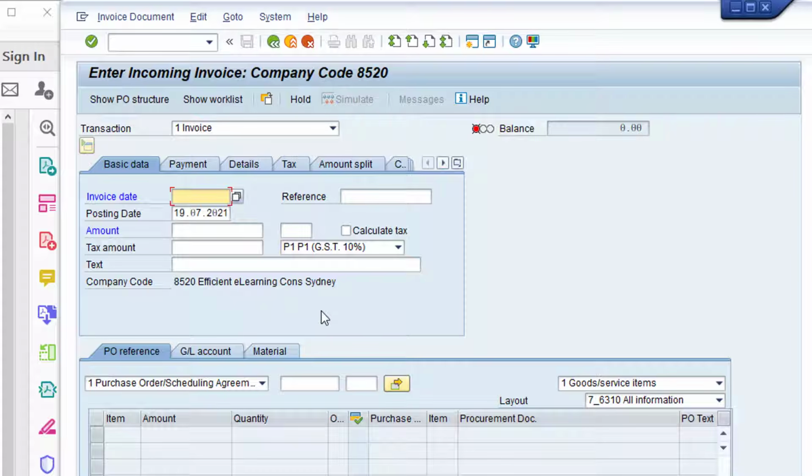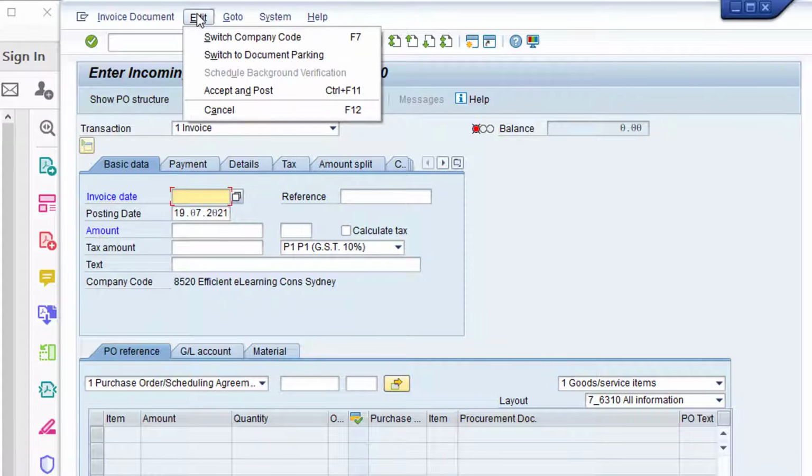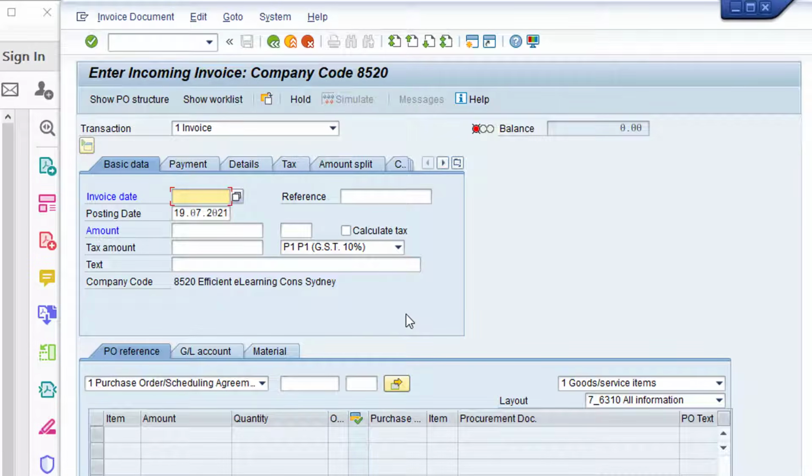Regardless of whether you are prompted with a dialog box, always make note of the company code. If the company code is not correct, you can switch company code using menu option Edit, Switch Company Code. In this example, the company code is correct, so there's no need to change it.